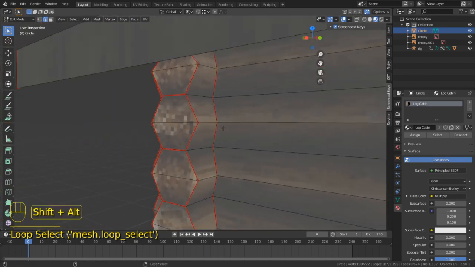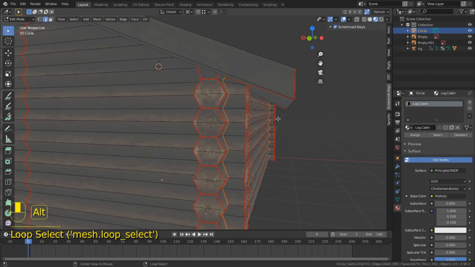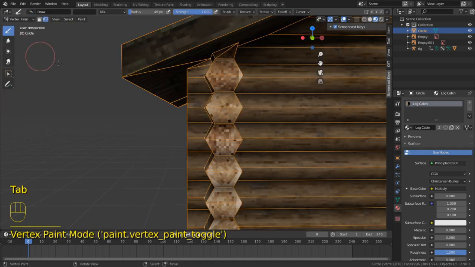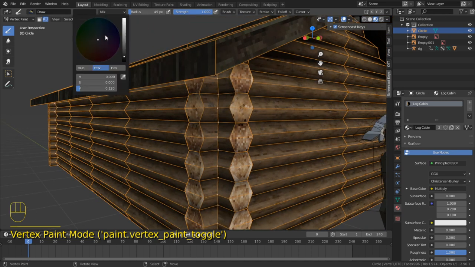That. Okay, I think I got all of them. Vertex colors. Go up.